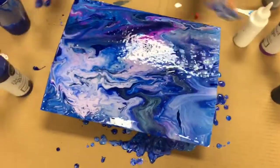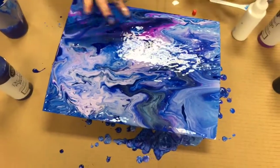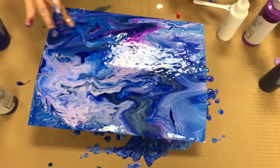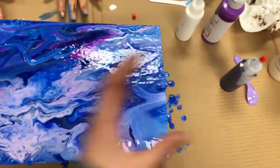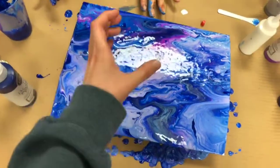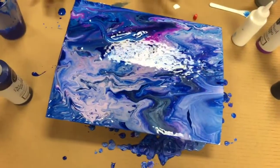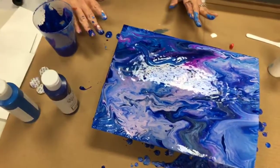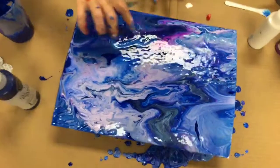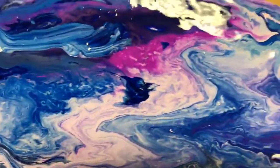Okay. So we have another quick question here before we start with the other stuff. If you start the pour at one end, do you think you would get nice long streaks? So if you didn't pour in the middle, you mean? Like if you did the flip up here, maybe? Potentially, but I still think it's going to blend because we aren't fully getting a 100% layer here. Oh, look at how the pink is starting to come out now. I know, I love it. This part here is so cool.